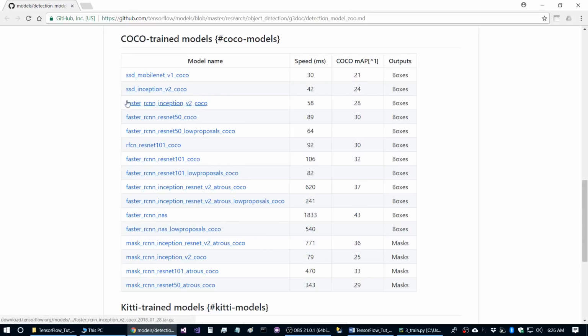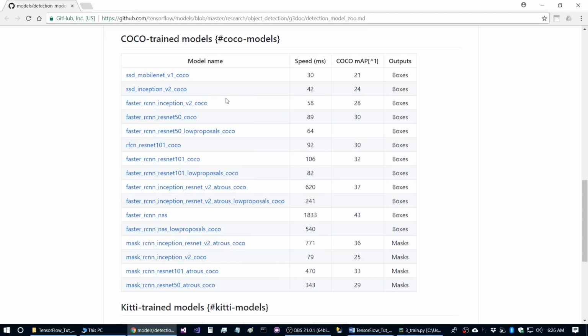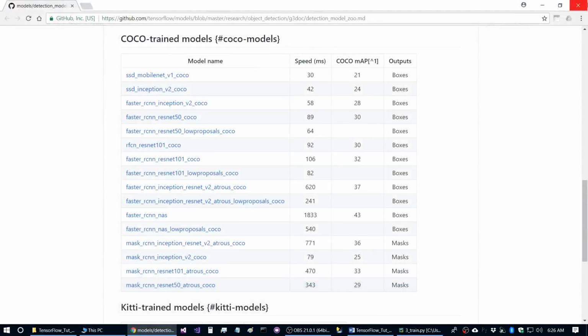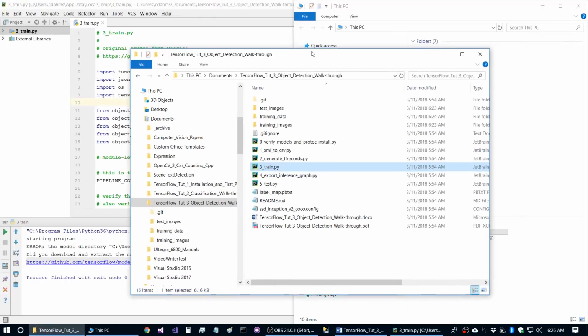Some of these other models here are trained for more particular purposes, depending on what type of object you're detecting out of what type of scene. Some of these might be better. However, generally speaking, for still images where speed is still important to a degree but not as essential as for streaming video, probably SSD Inception v2 in most cases is going to be the all-around best choice, so that's what we're going to go with today. You're going to go ahead and click on this and then download that. I already did download that to save some time in recording this video.